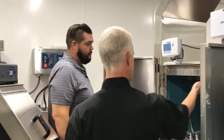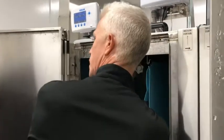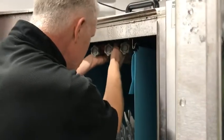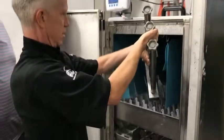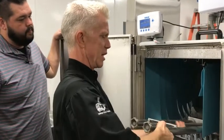And then these wash arms are removable as well. You can see there's a little clip right there, so those will come out. And it just goes right over the top there. Just like the Hobart ones, those come out as well. I believe those have end caps as well.